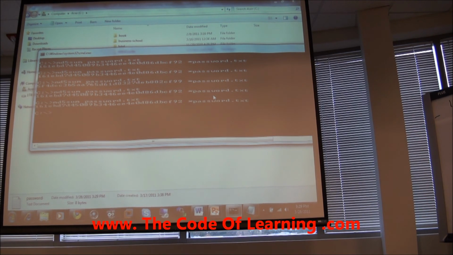It shouldn't change. No, it shouldn't, because it's the content, not the attributes. So it doesn't matter who the permissions are on the file or anything like that. It's the content. So all I'm doing here is using MD5 to analyze the contents of the file and give me an output.